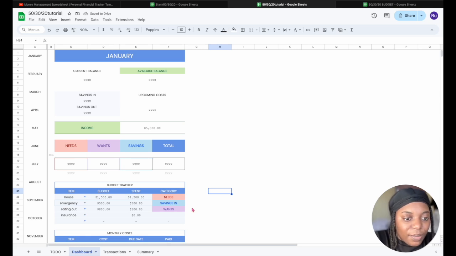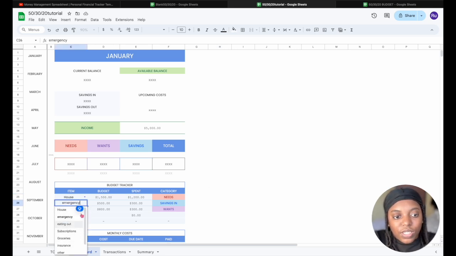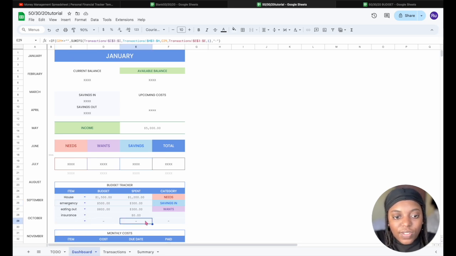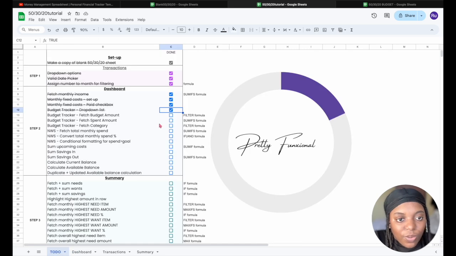Okay. So if I had other types of savings, I could switch this to emergency, to wish list, to whatever type of savings I'm dealing with in that moment. But this formula is strictly for the savings transactions, and then everyone else is fine. It's the same. And yeah, let's see what we have done so far.